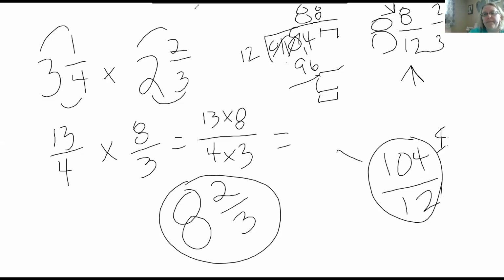So one more example is what happens when you have a whole number thrown in and either a fraction or a mixed number. So I'm going to do just a couple quick examples for that, and then I will wrap it up and you will have time to do some practice on your own. So let's say we had 4 times 3/8.